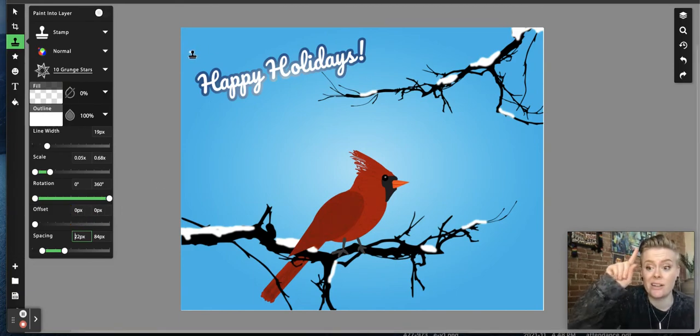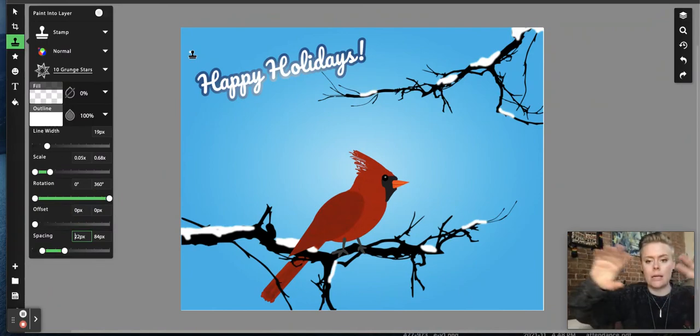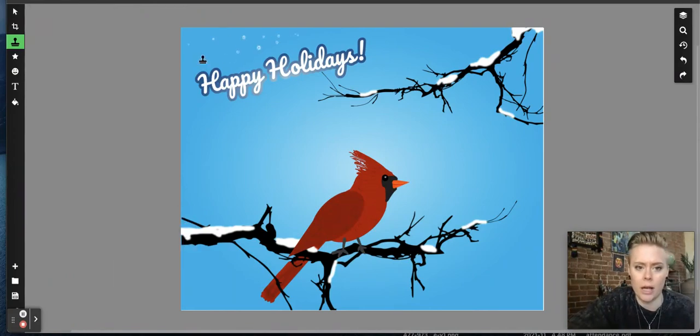All right, now I'm just going to click and drag all the way across, and try not to put any snow falling on my adorable cardinal. Okay? Click and drag. See how it just automatically sets the spacing now that I changed my options.